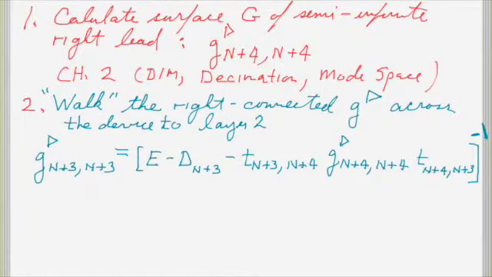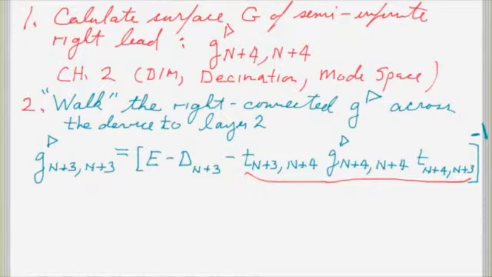Right? This is exactly the form we had in our example 1, when we had the green function at 0, 0, and we added on one node to the right. Now we have the green function at n plus 4, n plus 4, and we're just adding on one node to the left. And when you do this, you just pick up a term that looks like the self-energy due to your semi-infinite lead, right? This is your self-energy due to the semi-infinite lead starting at n plus 4.